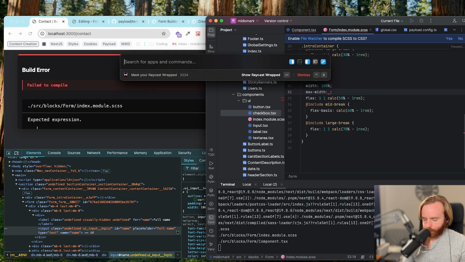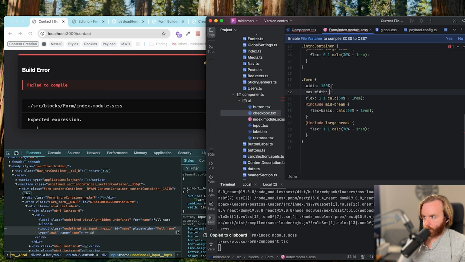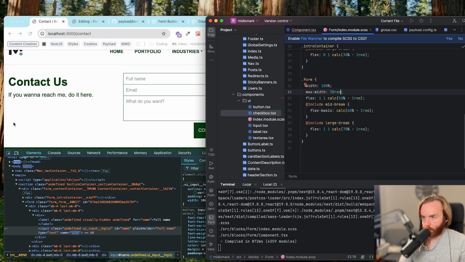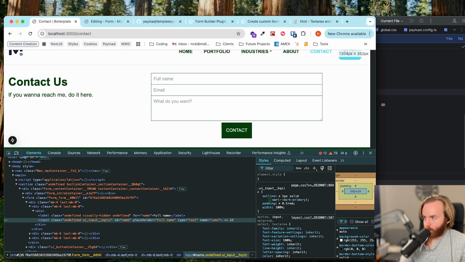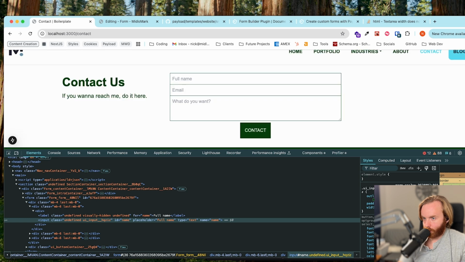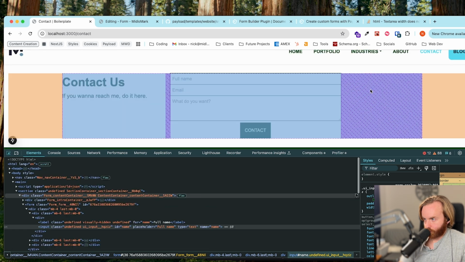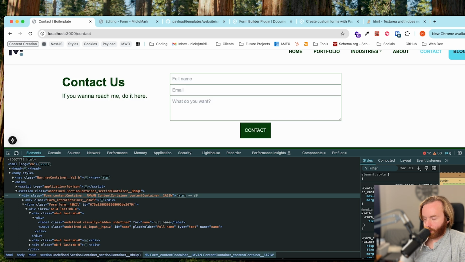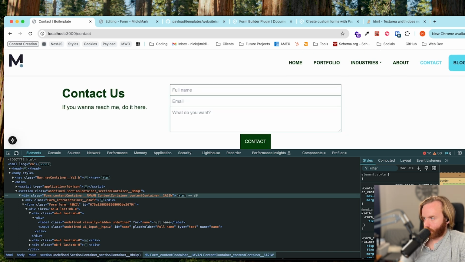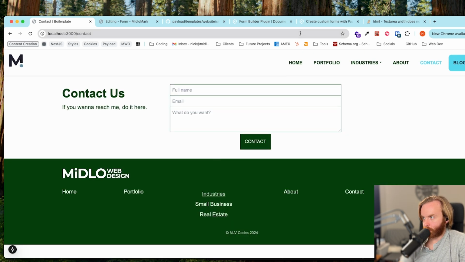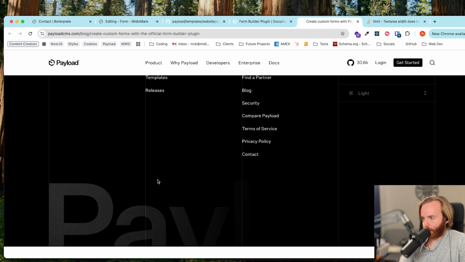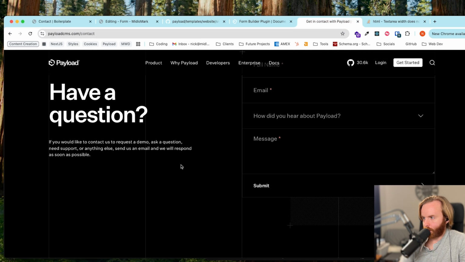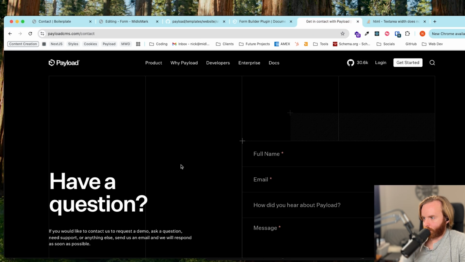So we'll do max width of, what is 16? Divided by 16 is 37, so we'll say 38 rem. And that looks about right, but we're seeing a bunch of space. So here we probably want to center it. I do want to see how Payload does theirs, which theirs just looks like a 50-50 split.